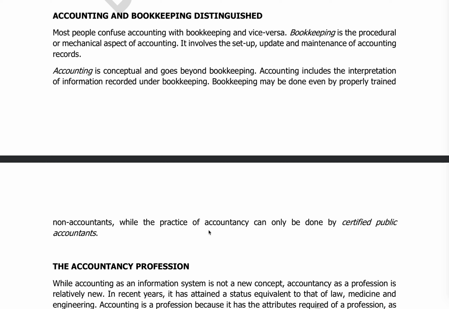But accounting goes beyond bookkeeping. Why? Because it starts from identifying, di ba? And then recording. But after that recording, you summarize. And you interpret the information to other people or to the users of the information. You interpret. How? You analyze. Meron kasi tinatawag sa accounting na analysis. Management advisory, wherein they provide analysis, they explain to these users na ganito na po ang nangyayari, this is the advice that we're going to give you. You should sell your investments because this investment is already losing. Or they analyze the sales. Your sales has decreased for this year and this is what you should do. Yan, part ni accounting yan. It goes beyond bookkeeping. It includes the interpretation of the information recorded under bookkeeping.